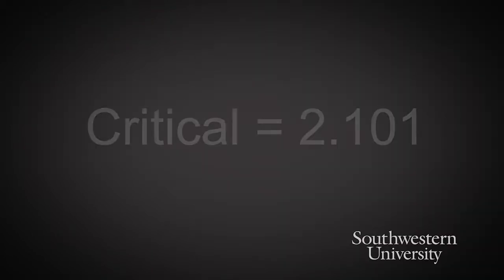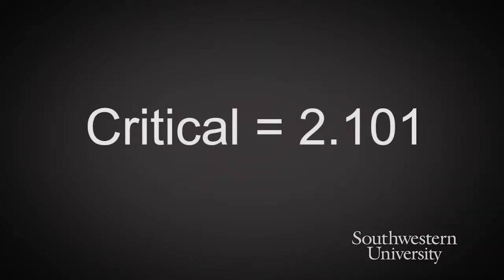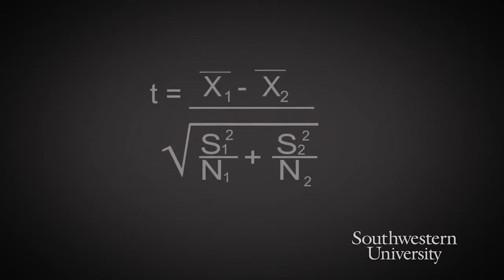You should have determined critical test statistic equals 2.101. Great, now what? What do you do with a critical value? Well, you compare it against a calculated one. In the case of two groups, you can calculate a t with the following formula, where x represents the averages of the two groups, s squared refers to the standard deviation, and n equals the number of bunches of bananas.